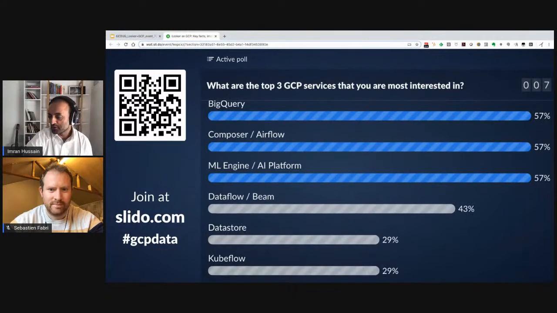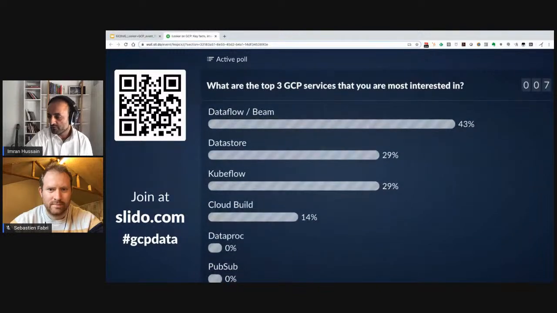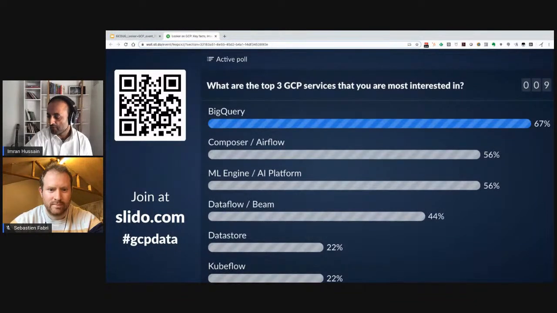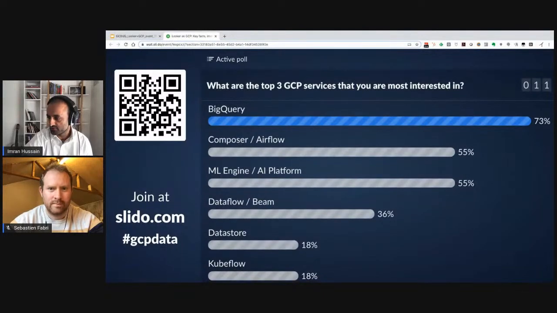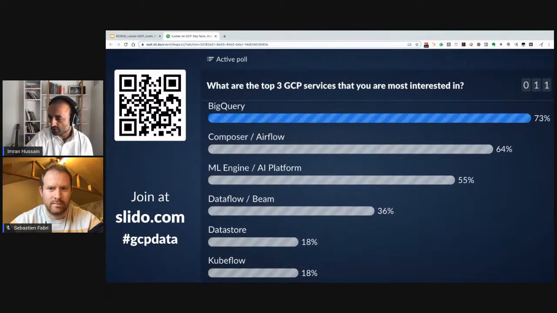Neck and neck, BigQuery, Composer, ML Engine, followed by Dataflow, and then Datastore, Kubeflow, and some of the other services. But BigQuery takes the lead. No surprise there. And I'll leave the poll open just for everyone to let it finish off. So great, thank you for that. And again, it really gives a good idea of the distribution of people's interests and usage on GCP. So moving onwards.